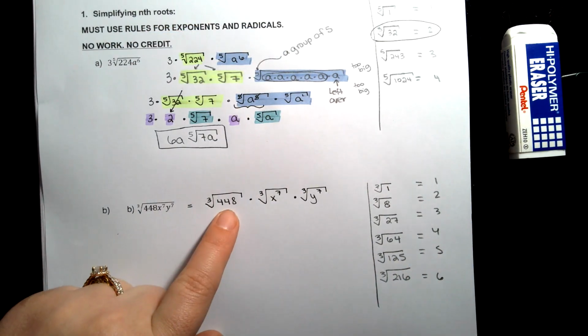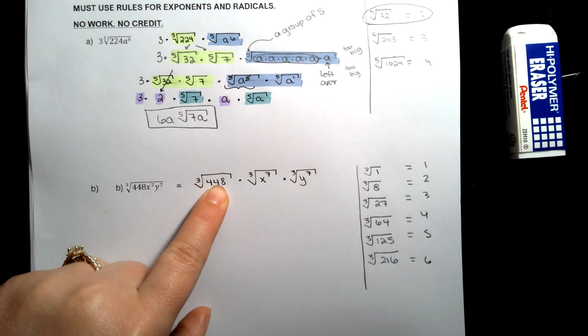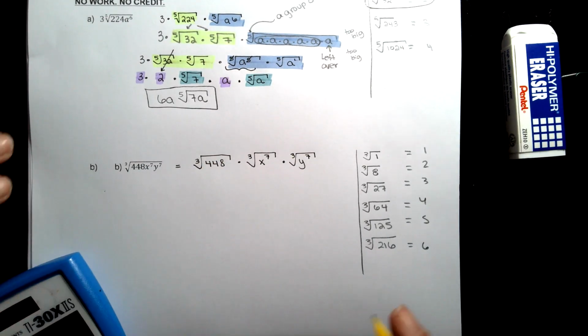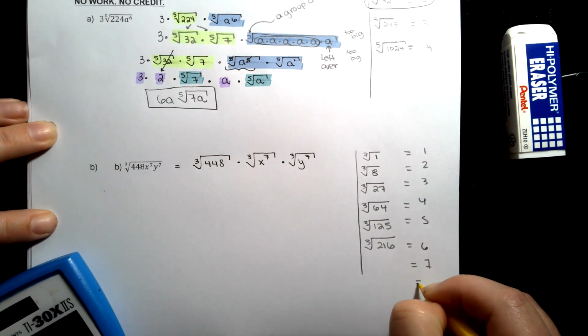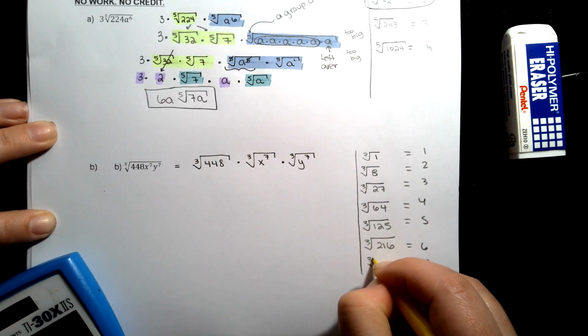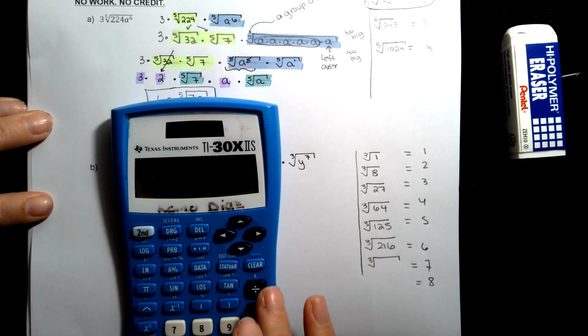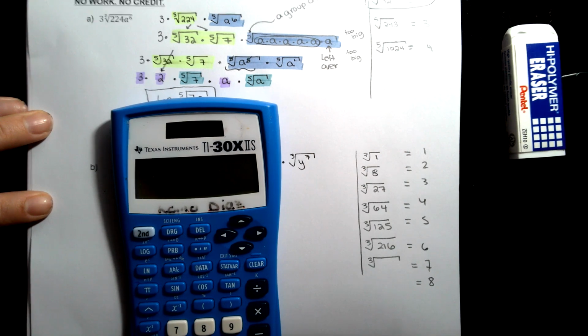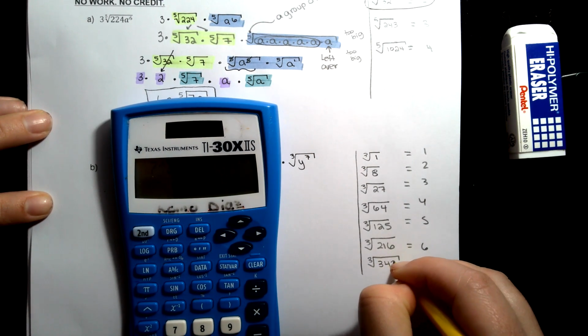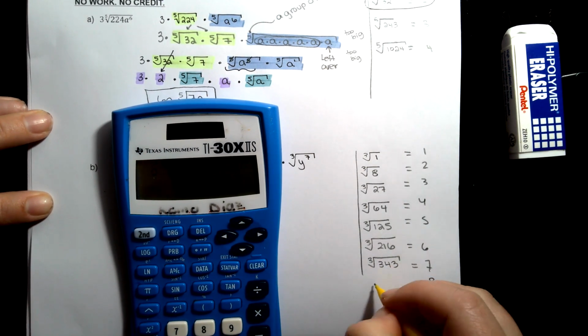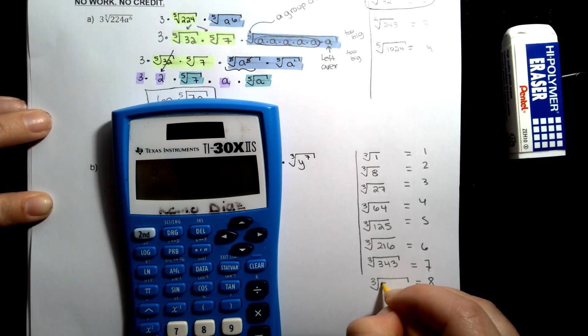Now again, is that enough? I don't know. Now I need something that's close to 448 to know when I'm done. So I'm going to try one more, maybe 2 more. Let's do 2 more. We don't want to go over this 448. So we got 343. Oh, too big. So I found my first too big number.